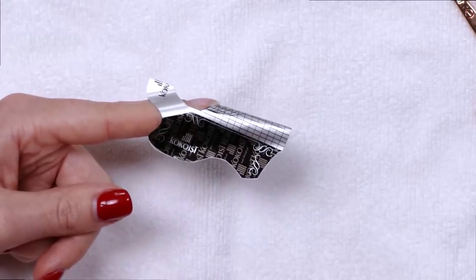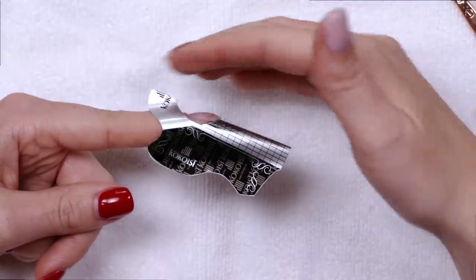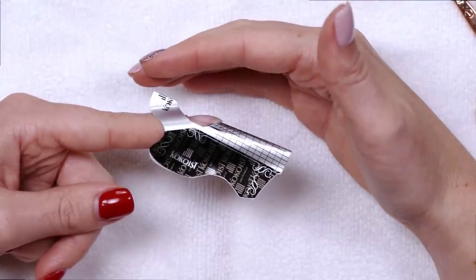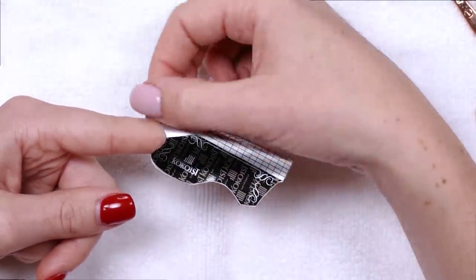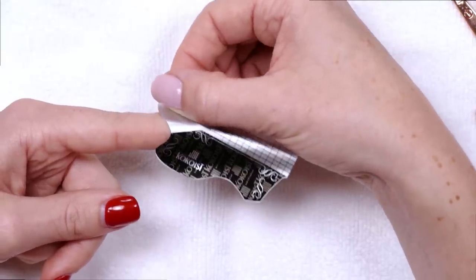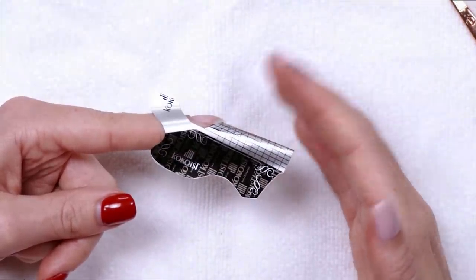And now I've got the same issue I had with those white nail tips from last week's video. I've got a bird beak nail, and we do not want bird beak nails. We do not want bird talons. You can see how this completely angles downward, and I don't want this. It's mainly because if I'm able to squeeze this, it means there's extra material here and the whole nail is going to be curving downward. So we do not want bird beak, talon, whatever you want to call them, style nails.